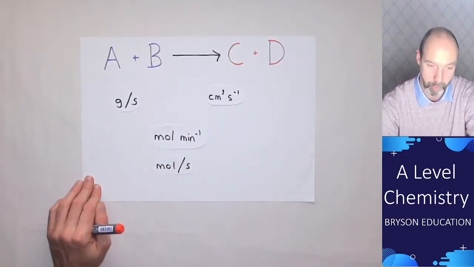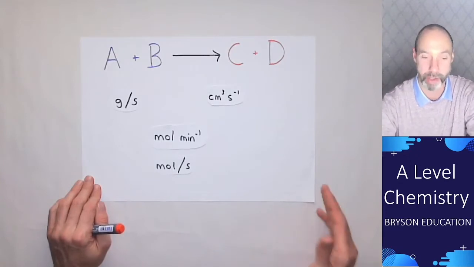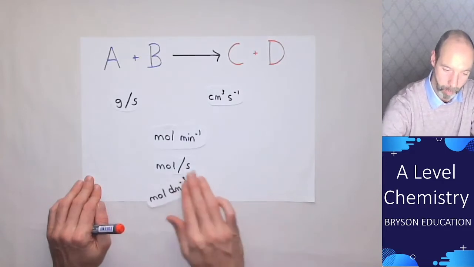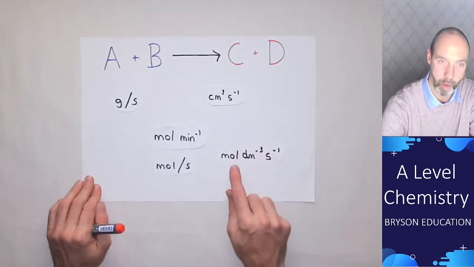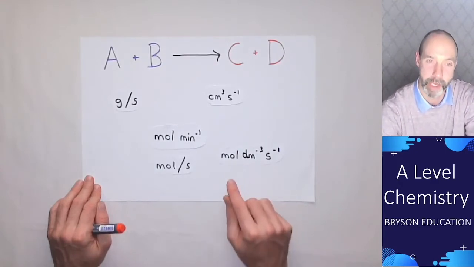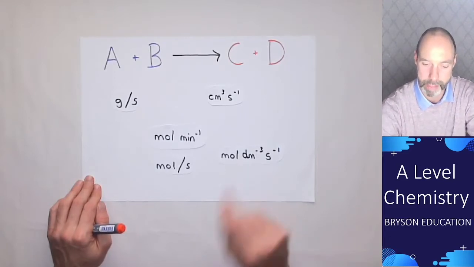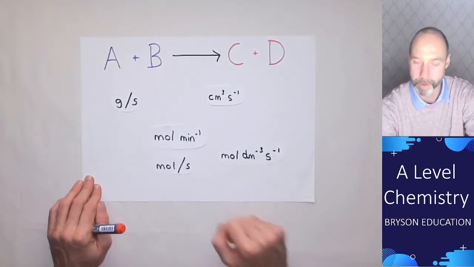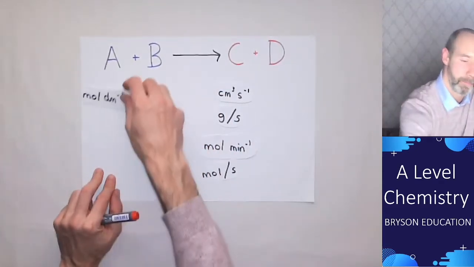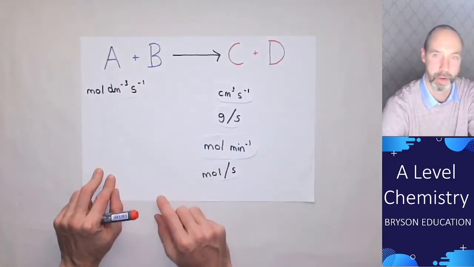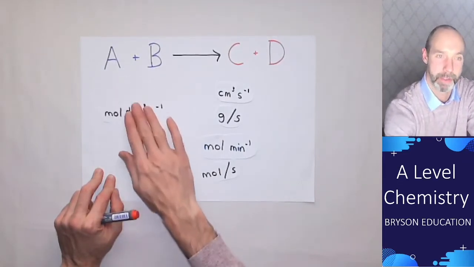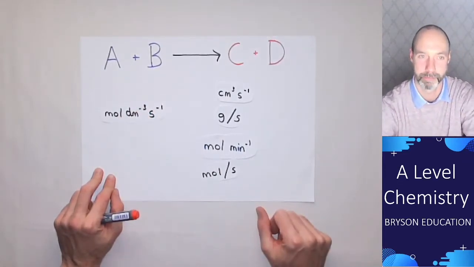So again, there's no correct way of measuring or correct units. There are several different units that you could use. However, we are going to focus on this unit, moles per decimeters cubed per second. We're going to measure the rate of change of concentration. So moles per decimeters cubed, that's a concentration per second. And we're particularly going to focus in these future videos on the rate of change of concentration of the reactants or several different reactants.